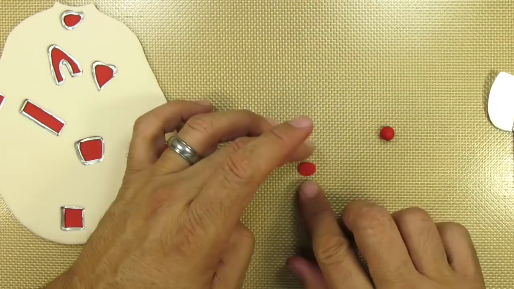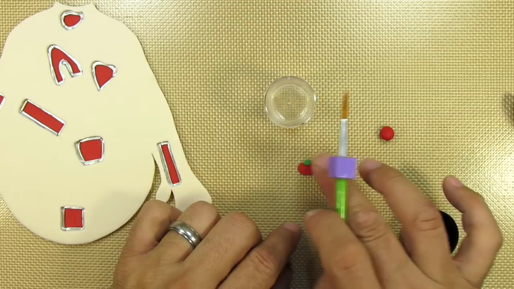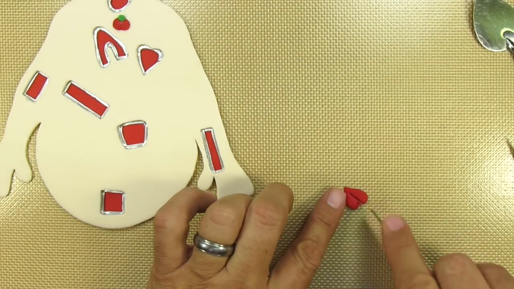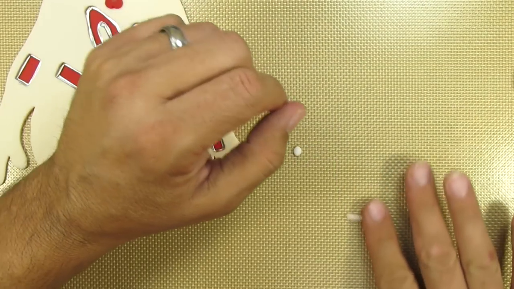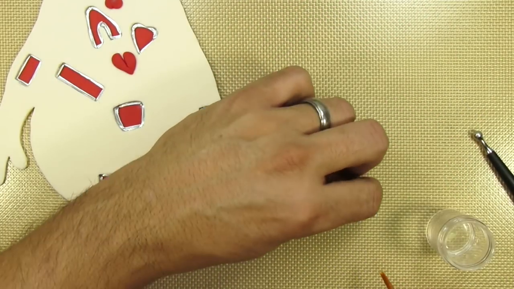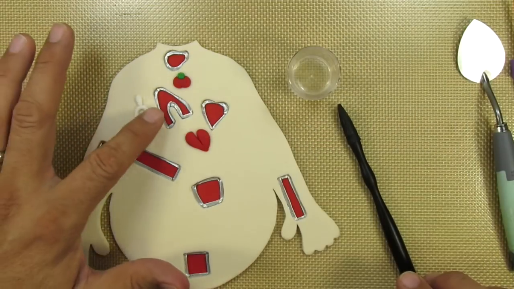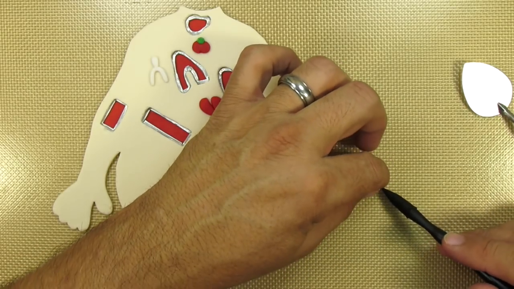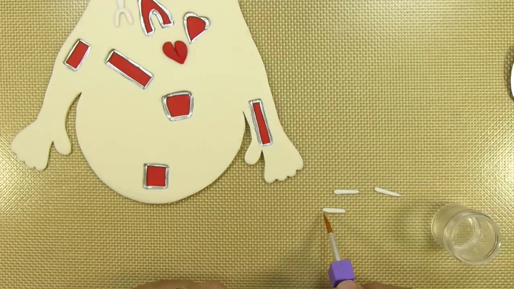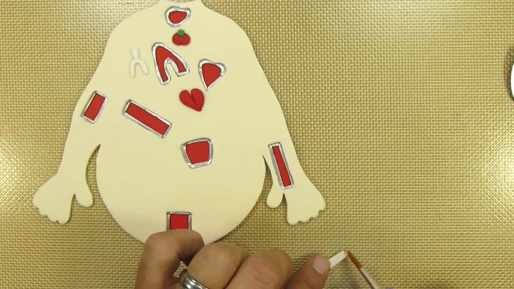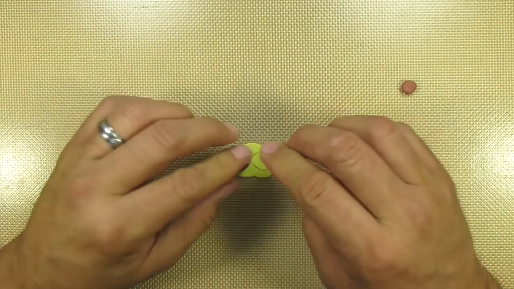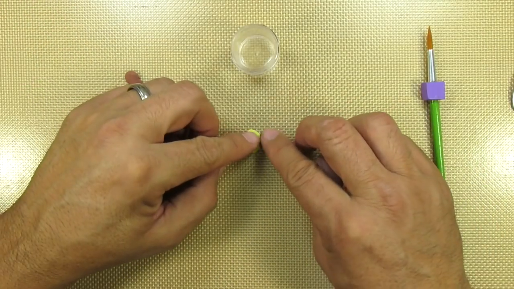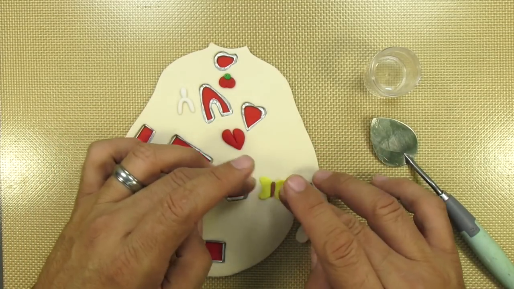There's a lot of little miniature decorations Arnie has to make to decorate the torso and the legs. Like this little Adam's apple, for example. Now he's making a little broken heart. He's doing this by flattening a little tear drop and then cutting it in half. To make the little wishbone, he's rolling out two little white pieces of gum paste and gluing them together. As he makes these little miniature pieces, Arnie's looking at the photo that we printed out and that's how he knows exactly where they need to be glued. The spare ribs are very simple. All he did was roll out three little tiny tubes and glued them together. Just so you know, rarely do we make things and have them come out perfectly the first time. Usually we have to make things a few times before they come out right. Like this butterfly, for example. Since we didn't have a little tiny butterfly cutter, I finally suggested he use a little heart cutter.